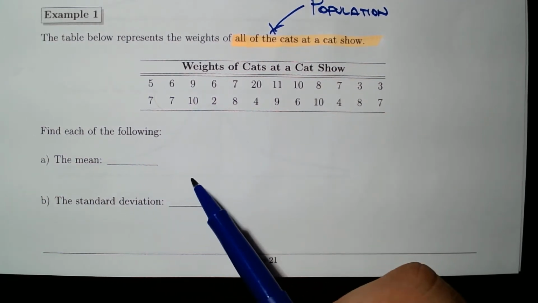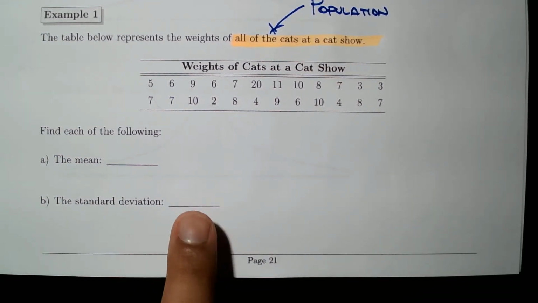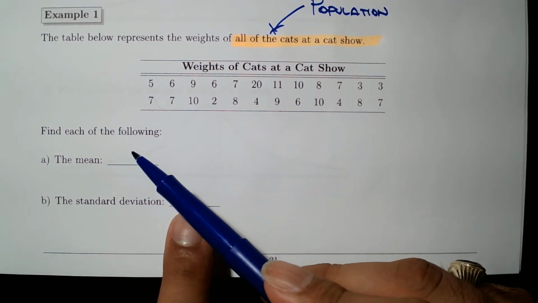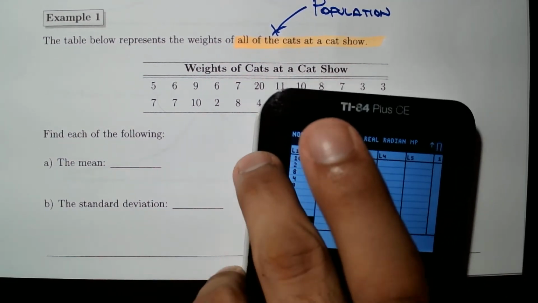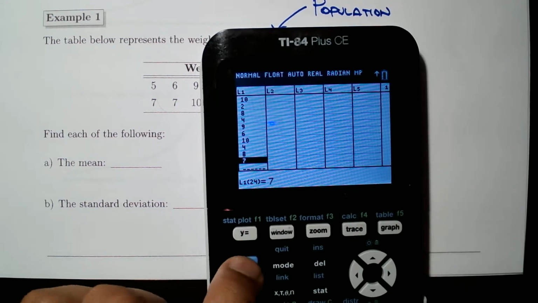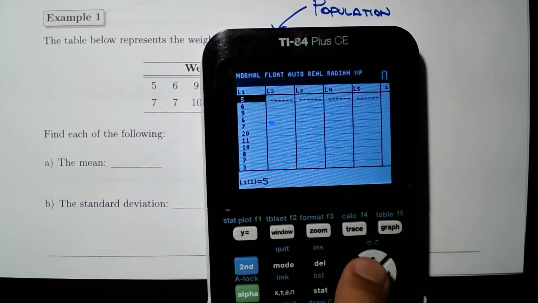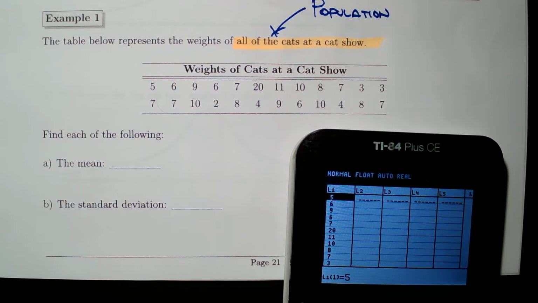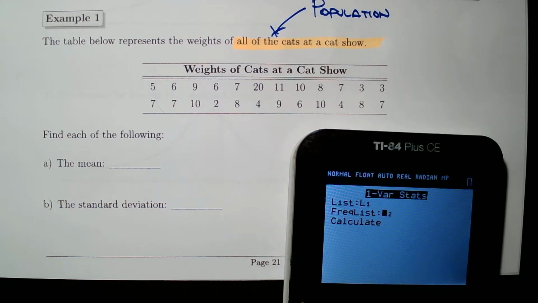All right. So what are we going to do? We're going to find the mean and the standard deviation. And if you look back to the previous topics, well, finding the standard deviation is going to be a pain. Look at how many elements in our data set we have. I mean, even the mean, adding them all up, it's just going to be tedious. So lucky for us, we have a calculator, and I already had these numbers for you. Okay, so it's 5, 6, 9, 6, and so on. Second quit, stat, calc, one var stats, and in this case we don't need frequencies.